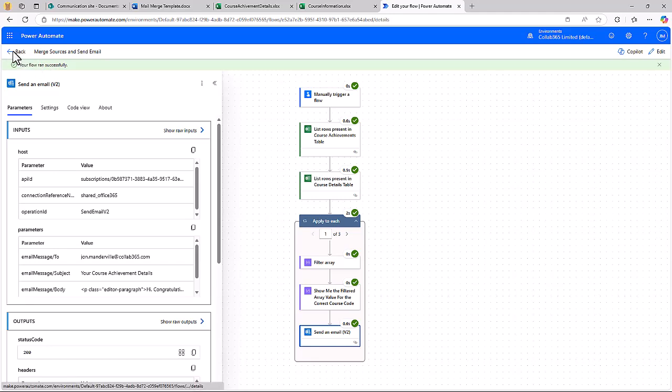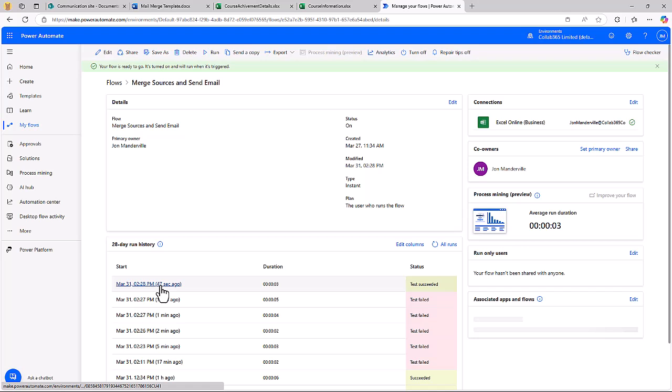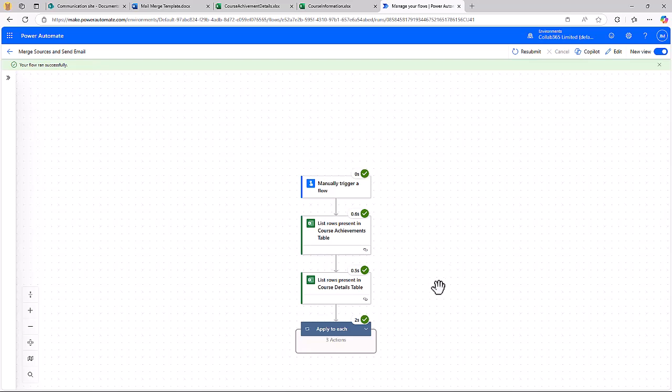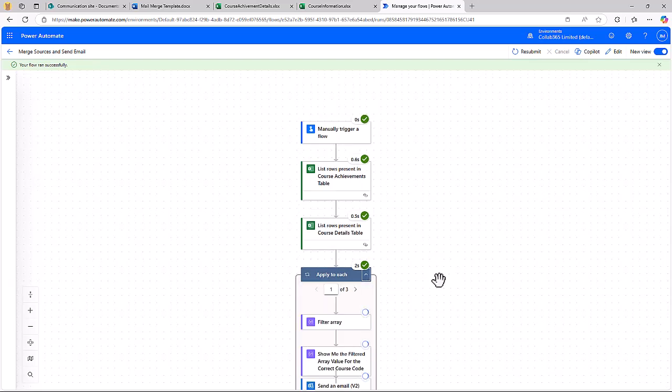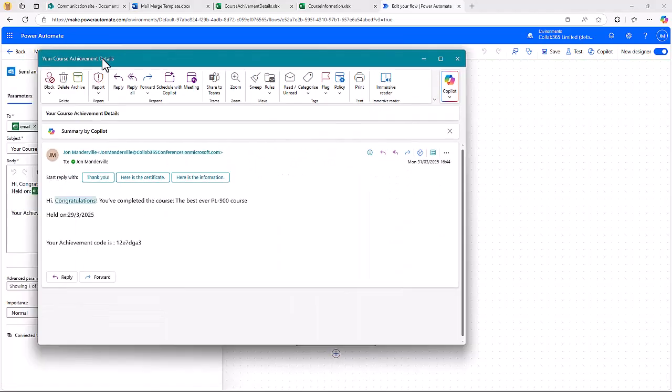Now, another beauty of this is when you do a mail merge in Word, you can't see what's happened. When you do a mail merge like this in Power Automate, you can go and have a look at the runs that have succeeded, what's happened, where it's sent to. When you get to know Power Automate a little bit, you can go through each of these flows and you can have a look at the outputs that have been sent. But an acid test is, have I got an email? Yes, I have, and here it is.